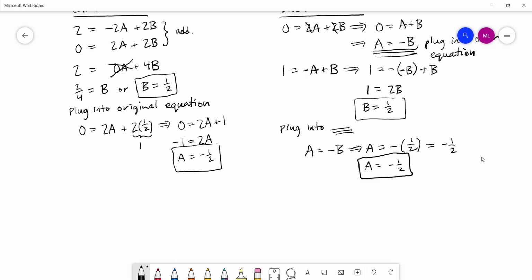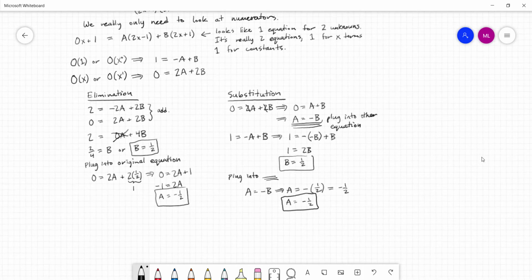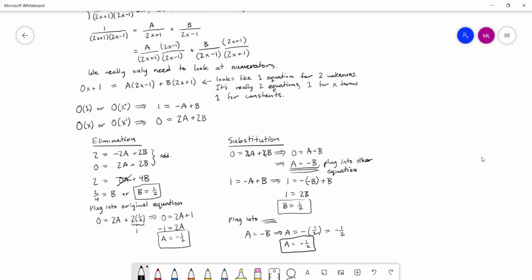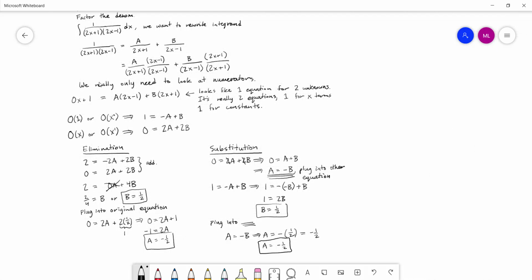Okay. After all of this, we haven't even done any calculus yet. This has all been algebra. So at this point, we've got to go back and remember, what were we trying to do? So let me go back to the beginning of this question. Our goal was to rewrite this integrand as two simpler pieces added together. So one big ugly fraction into two simpler fractions. And now I know what the a and the b need to be to make this all work. So here's the a and the b. I've solved for them down here.